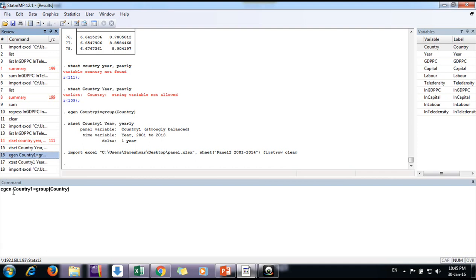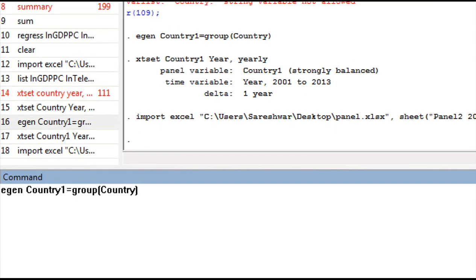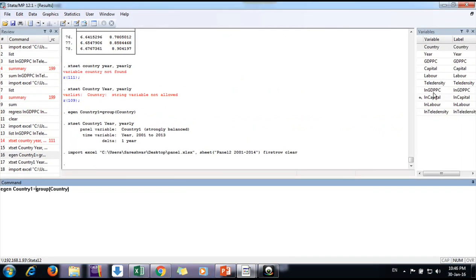Simply we can do this. We can generate one more variable, country1, by using the egen command. This command is egen for generating something special, like egen country1. This is my new variable name. You can give any name. It is equal to group of the country variable. The names of the countries are in the country variable. So I am doing egen, new variable name, with a function of grouping countries.